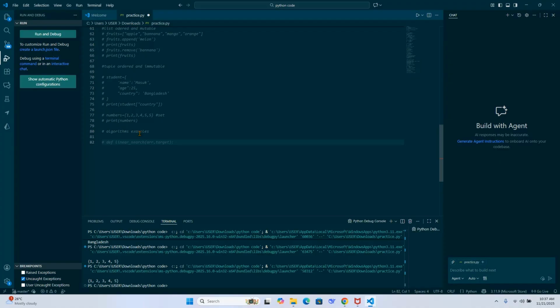Find the largest number, simple algorithm. Numbers: 4, then 12, then 7, then 3, then 9.